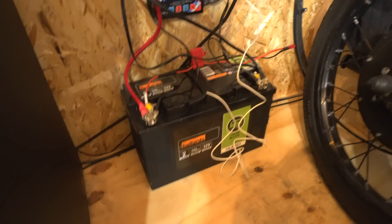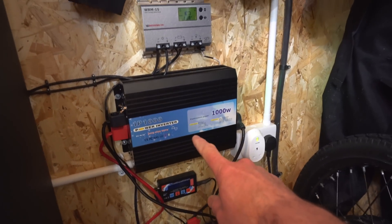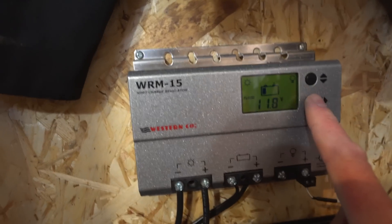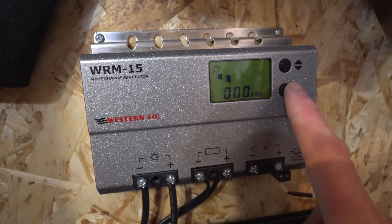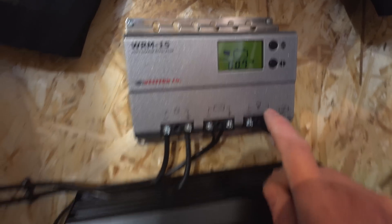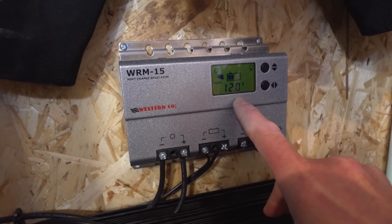At the moment the shed is being powered off-grid from a lead acid battery, which is actually holding up quite well — it's been on all night with only a couple of amps draw to keep things on standby like the router. We're not getting a lot in today — pretty rubbish out — about 200 milliamps, 8 watts going into the battery. We're taking out a lot more than we're putting in.